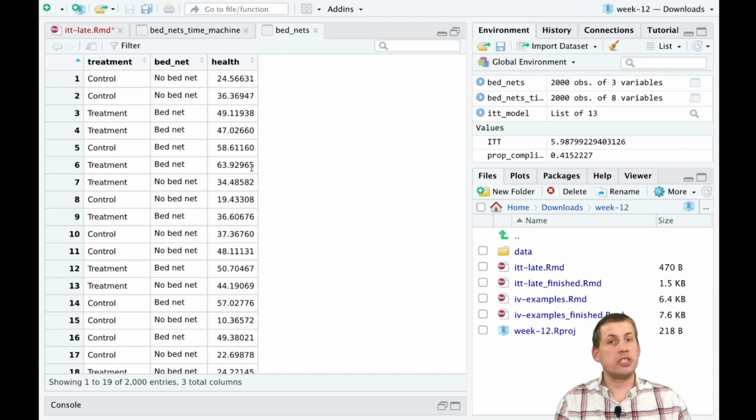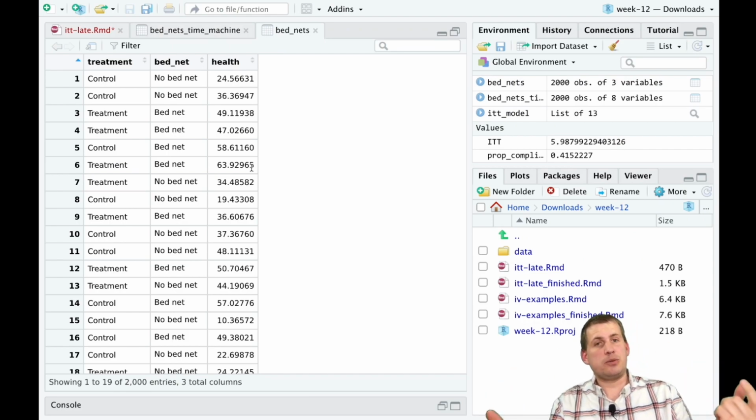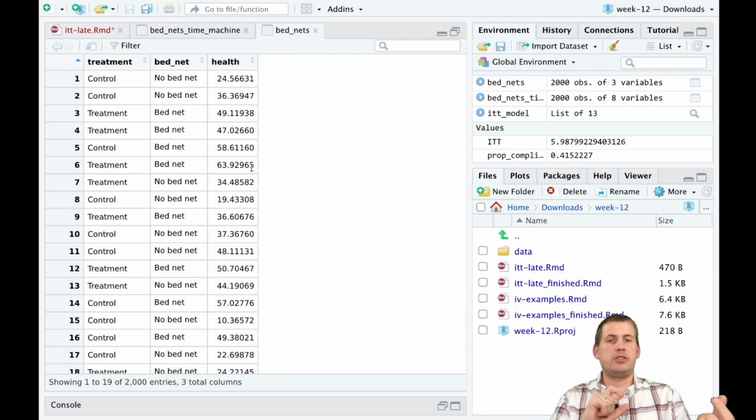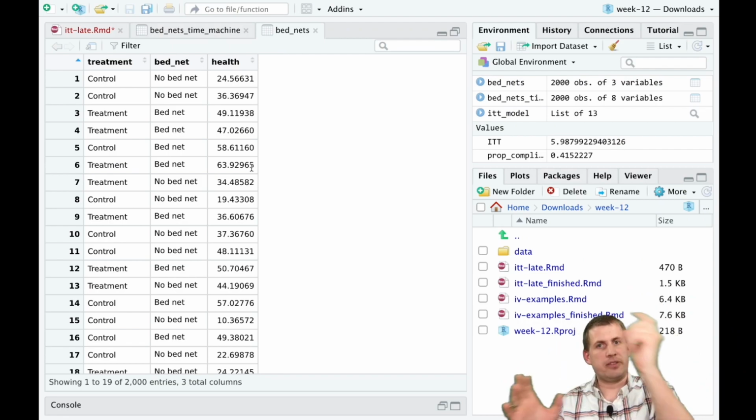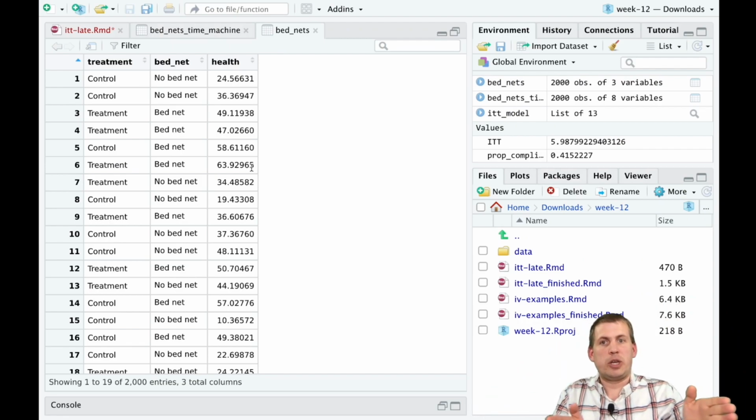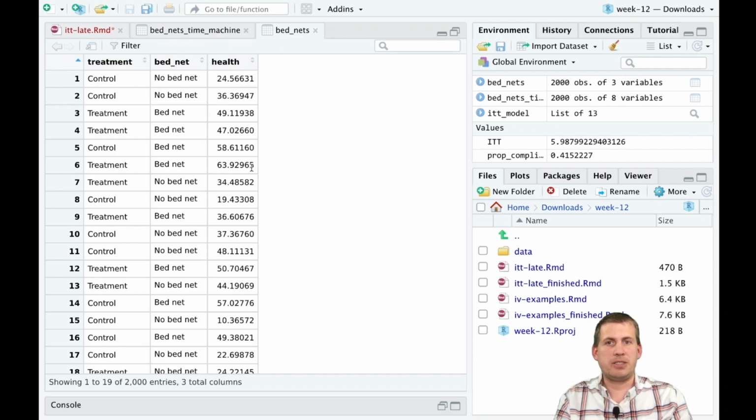The exclusion story says that the only way that you can go from being assigned to treatment and having improved health is through the bed net. And that's our exclusion story. And that seems pretty plausible. Being assigned to a treatment group isn't going to make you do something else which then increases your health. In theory, the only way you're going to become healthier because of being assigned to treatment is because you actually do the program. And so that meets the exclusion principle.